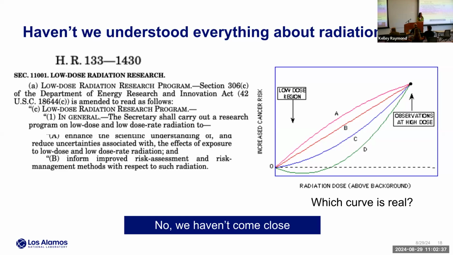Some thoughts. Haven't we understood everything about radiation? There have been lots and lots of animal studies, but still, no one agrees. If you look at the curve on the right-hand side here, curve A is showing a response that actually seems to be progressive. And then all the way to curve D, which is called radiation hormesis, a phenomenon where we think that there may be actually a benefit at very, very low levels of radiation. Think about it, we're getting very, very low levels of radiation right now.